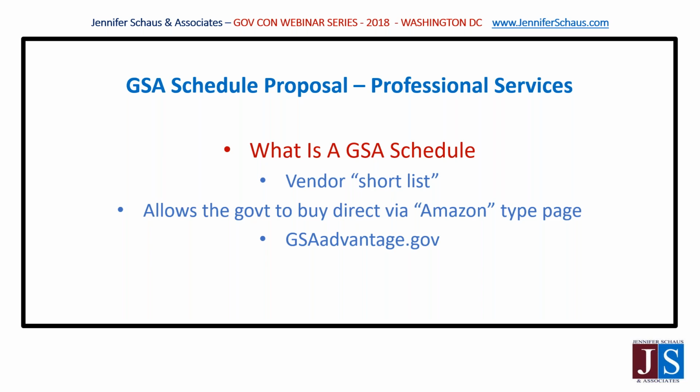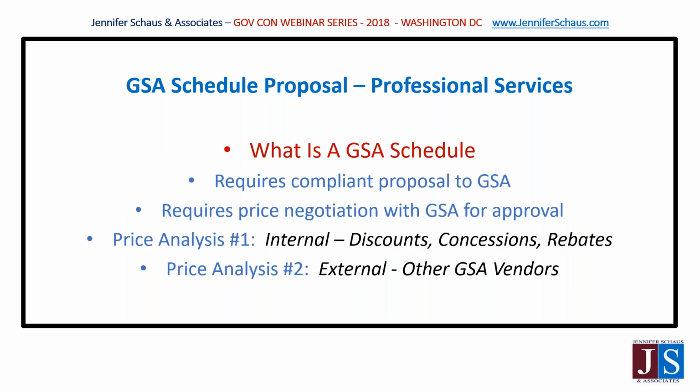So within every schedule you have a SIN number, special item number, that further identifies your service, and each SIN number will have a dollar amount associated with when they've reached that threshold. The government would then have to go out and look for additional bidders. You can do some scouting for competitors and just to see what's out there on the GSAadvantage.gov site. There's another site that I'm going to mention in a moment that will help you do some analysis, preferably before you decide to go down this path, to look at other companies' prices for their professional services.